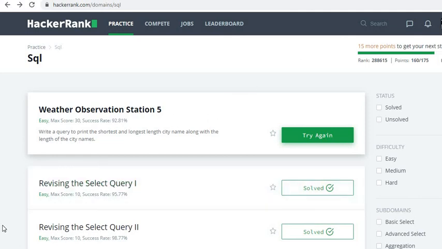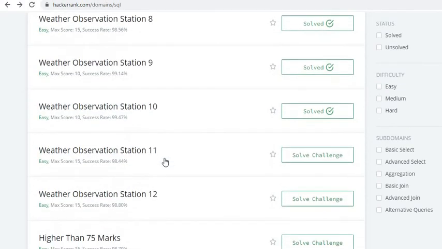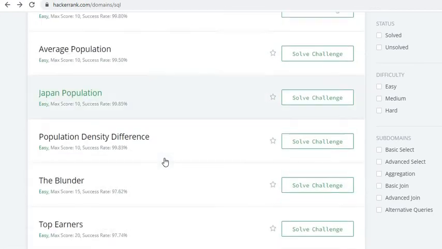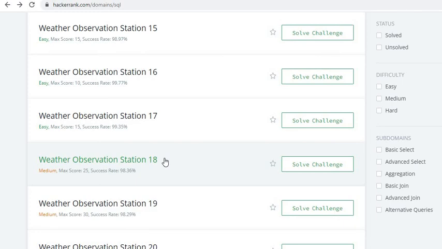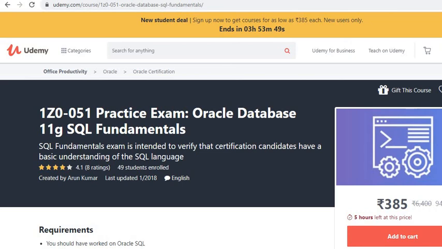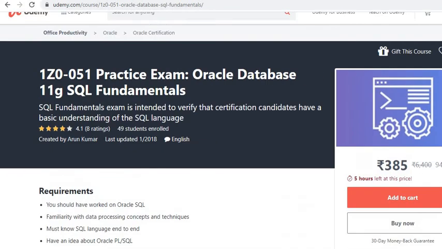So after completing all the basic stuff, tutorials, and if you're also comfortable or complete all the exercises in HackerRank, then the next level is go to Udemy and look for these courses, whatever I'm showing you.